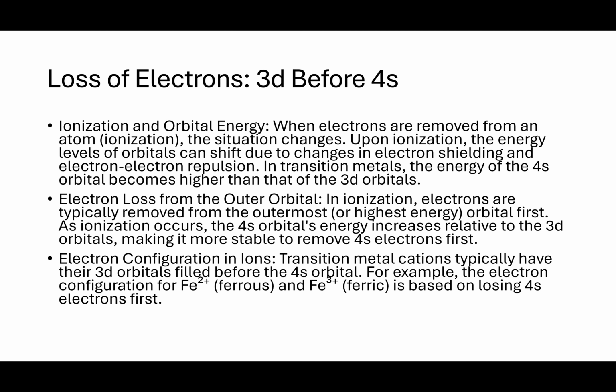We're going to require less energy to remove the 3d electrons from the 3d orbitals. Therefore, 3d electrons are lost before 4s, if that makes sense. The energy required to remove a 3d electron is much lower than a 4s electron. Therefore, as we increase in energy, we're going to lose from 3d before 4s because 3d requires less than 4s. Make sense? Yeah, but that's not what we do.